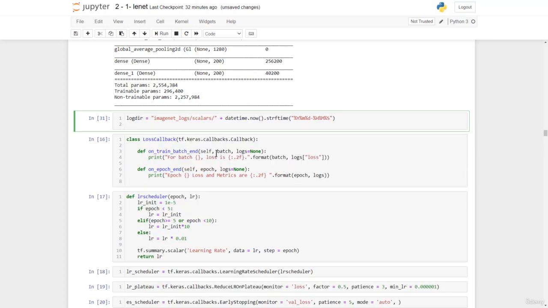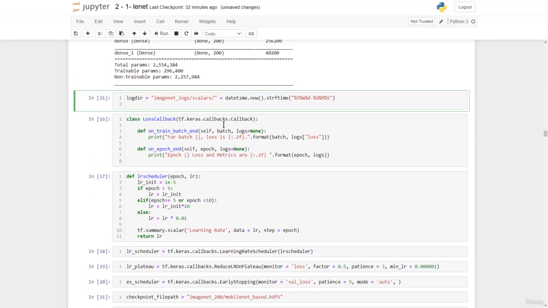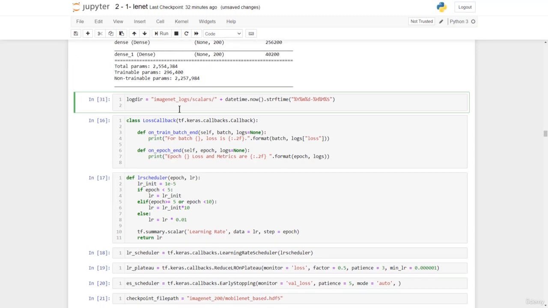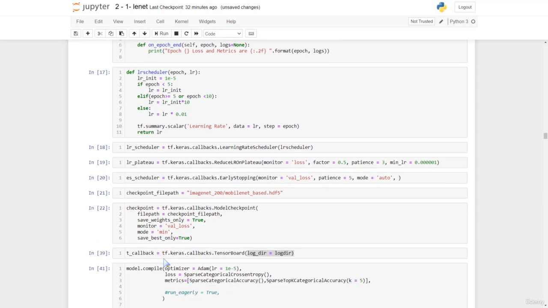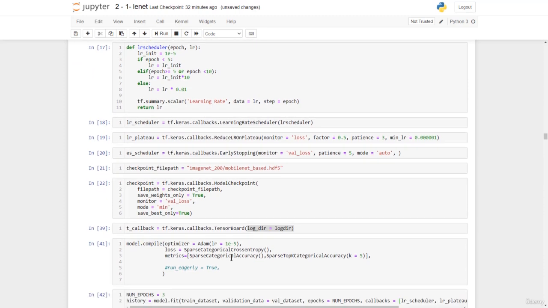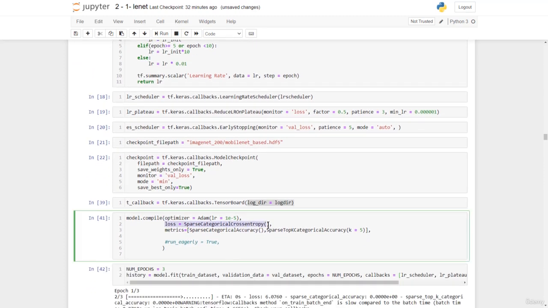Then also note that by default, if we set the log directory like this and then have our callback, that's a TensorBoard callback, the information we shall be passing in is the loss and all the metrics we shall have here.